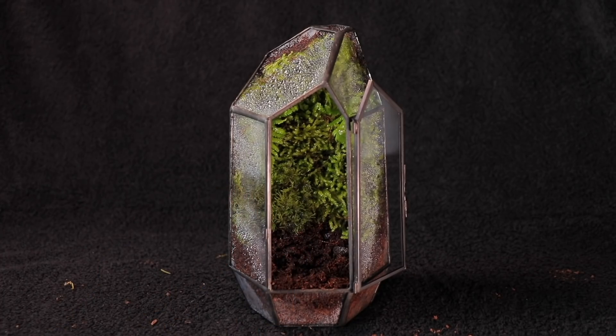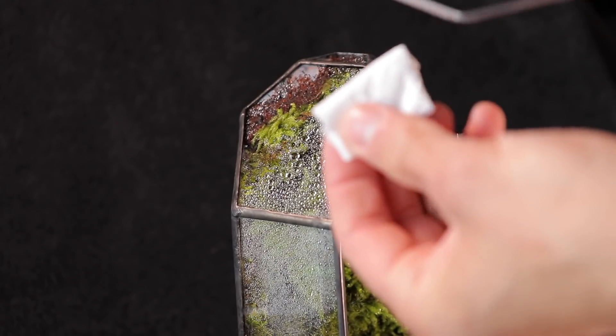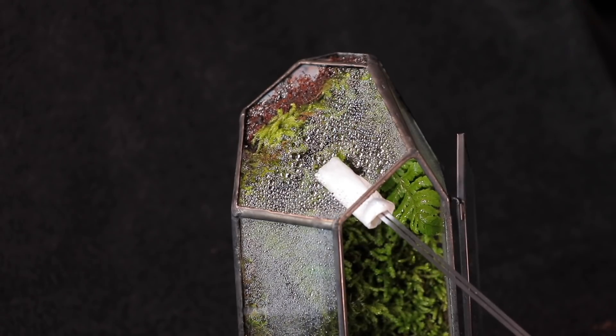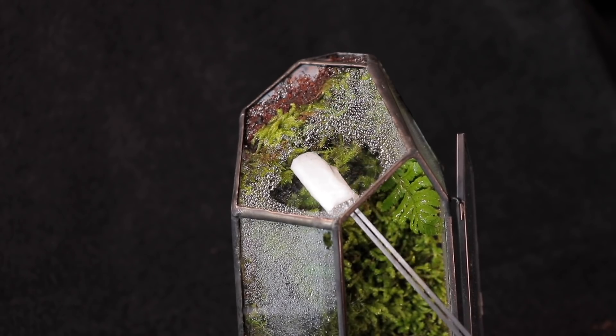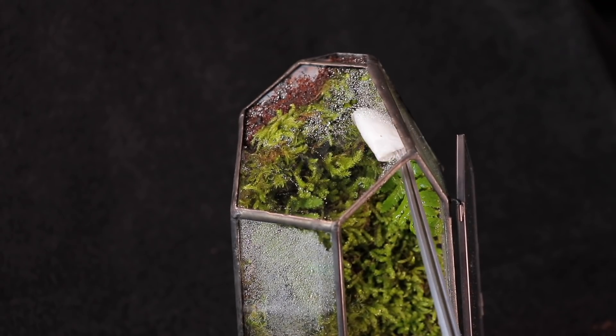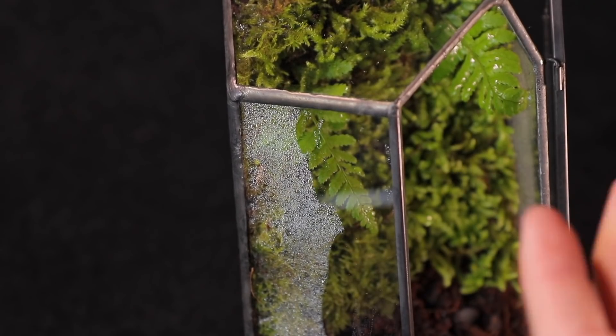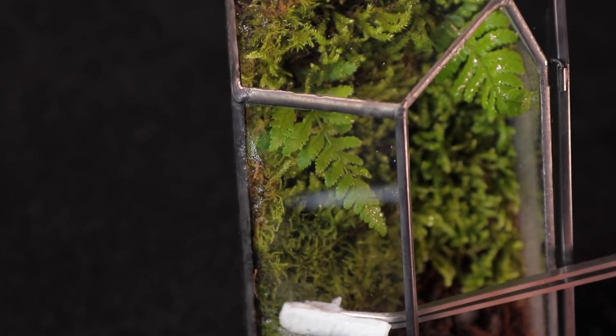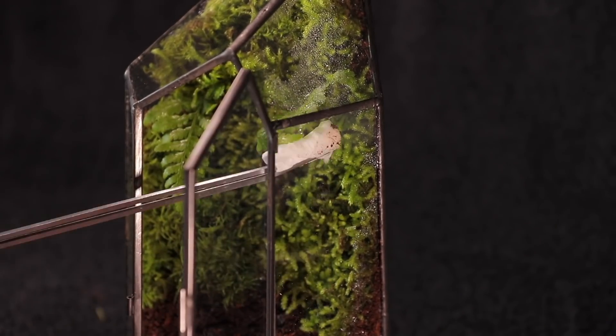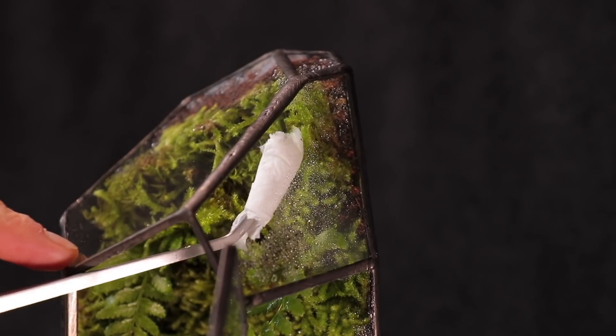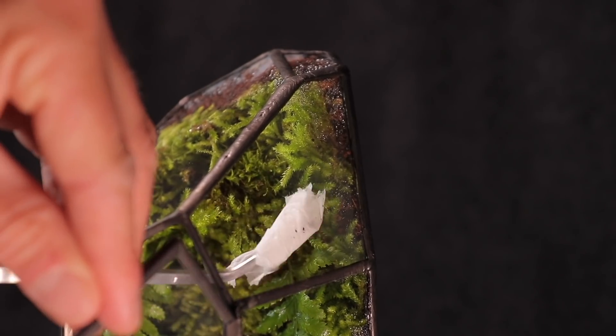But now the glass is all fogged up with water droplets, and I can't see the design inside. So I fold over a small piece of kitchen towel, and using the long tweezers gently rub away the water droplets on the inside of the glass, being careful not to disturb the moss too much. I find this part really satisfying. As I wipe away the fog, I can see the bright detailed colours inside the terrarium beginning to emerge. It's almost like a miniature rainforest. I find using the angled tweezers works better with this, especially in this type of terrarium design, where the glass is at different angles that would make it awkward for the straight tweezers to get around the corners.